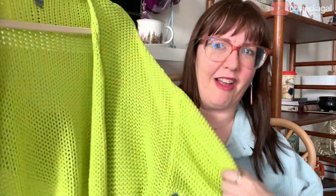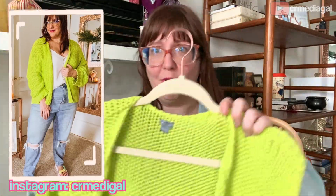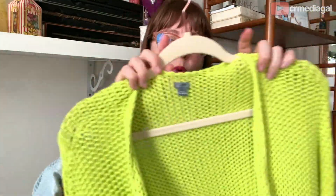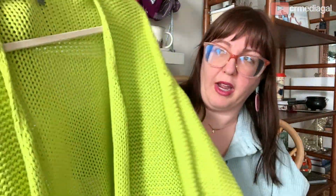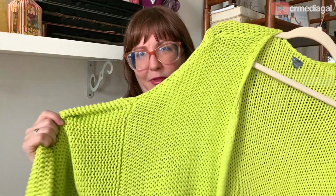Aside from baby blue, this is another color that I've been loving of late. I think it was last year at one point, I bought some biker shorts in this color from Express. So it's definitely a color that's been around and been hot for a while. This open knit drop shoulder style is very lightweight, so it's been perfect for spring. And yeah, I've been getting so much use out of this. The seller was originally selling this for $25 and I offered $20 and they accepted. It's such a nice pop of color.